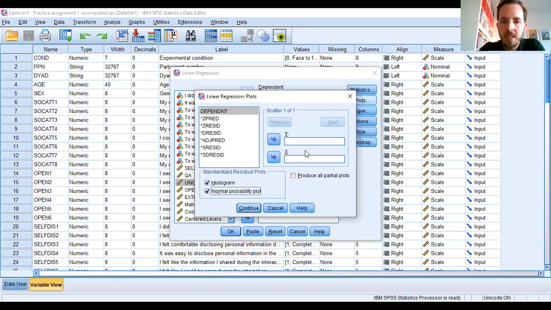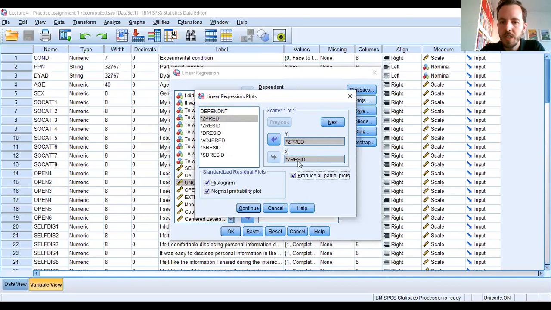And here you can actually also ask for some scatter plots of your residuals, which will also be helpful. So therefore, you need to enter the z-score for your residuals here and the predicted values here. Can also be the other way around. Doesn't really matter which way around you do this, as long as you pick those two. And then I typically also ask for partial plots.